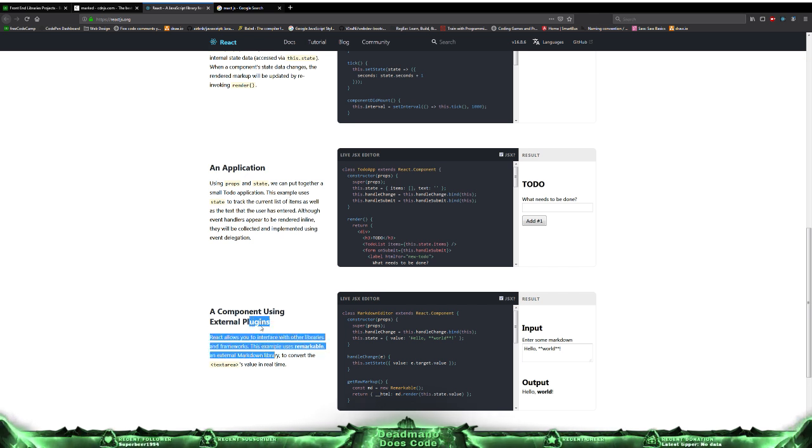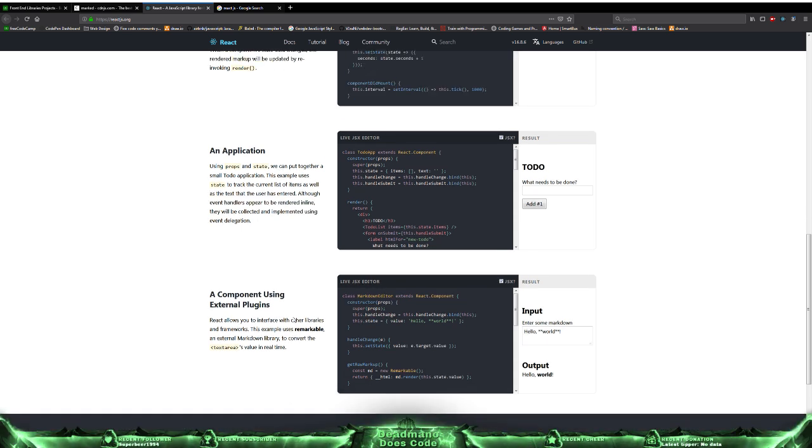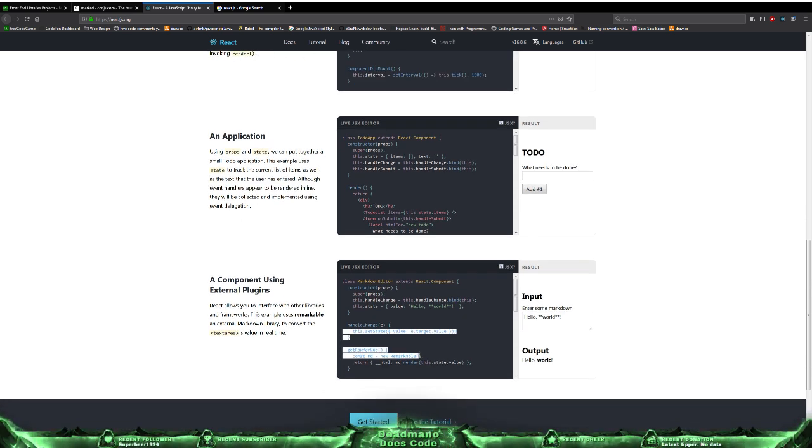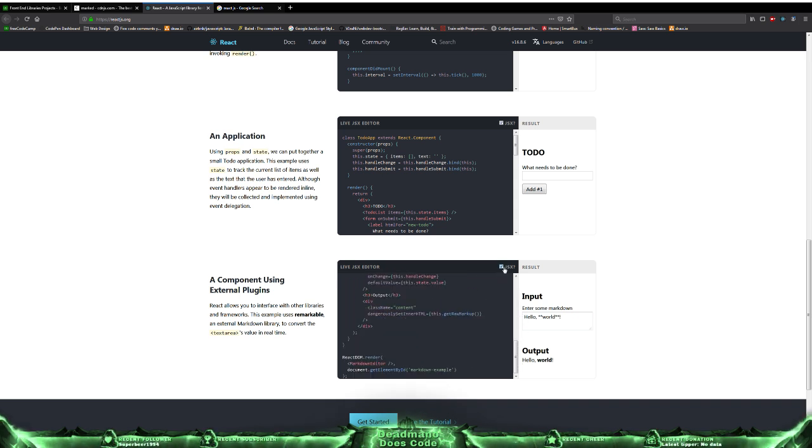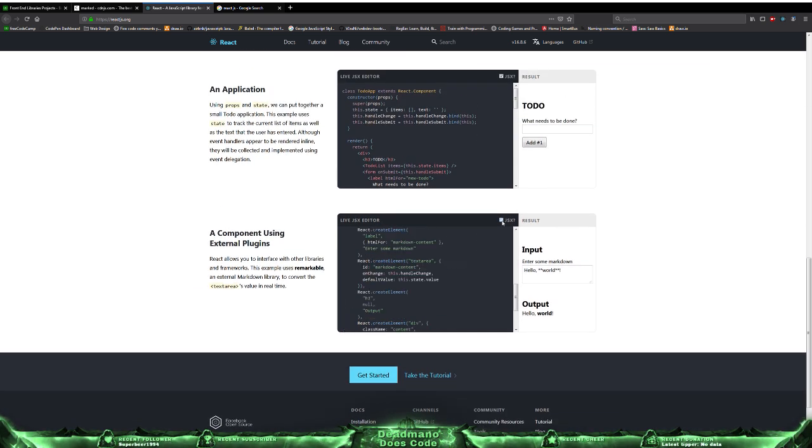They literally have a Markdown editor right here. How crazy is this? Wow, JSX makes it so much easier, so you don't have to create element every time.